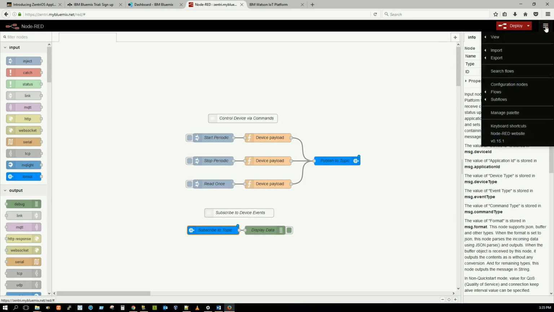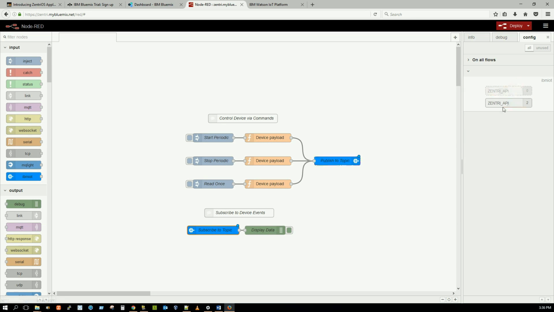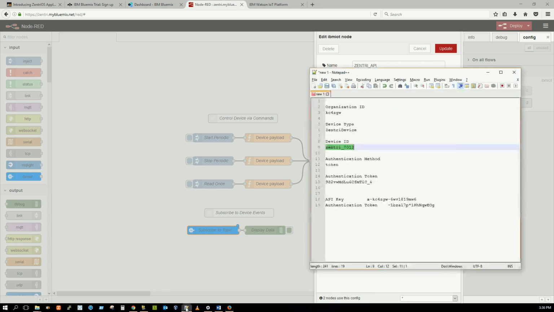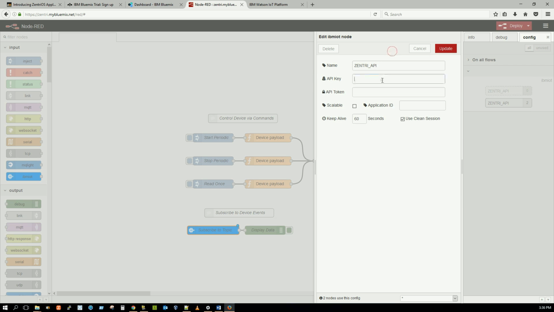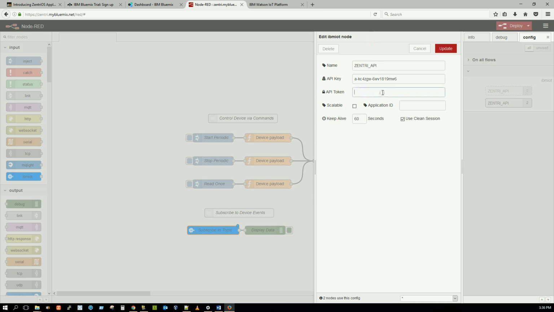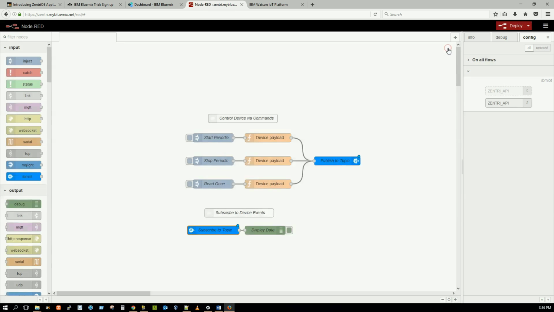Later, you need to configure the API key and token. From the right menu choose Configuration Nodes, and from the config view at the right choose Zentri API variable. Copy the API token and key you saved earlier to the parameter fields and save. After that you can deploy your whole application, which will be live instantaneously.